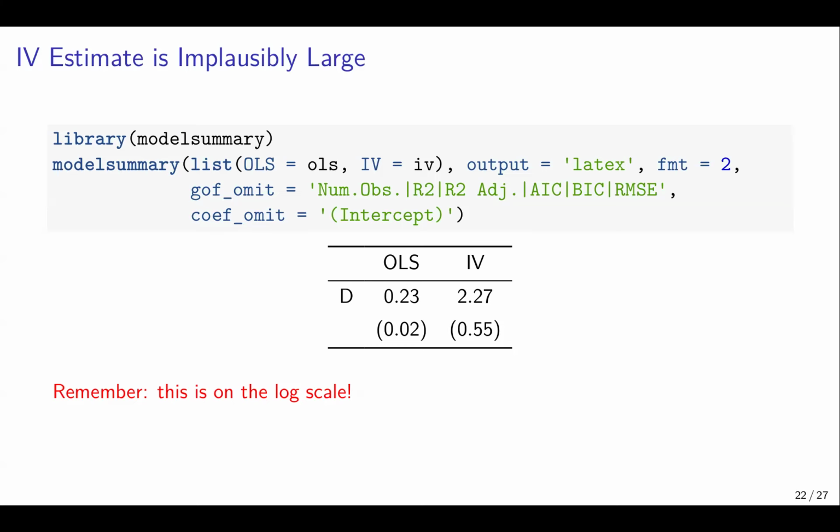That's pretty big. It's not implausibly big. We can sort of imagine that a college premium might have been 20% at the point in time when this data set comes from. It's a pretty old data set. But let's have a look at this IV result, 2.27. Remember, this is on the log scale. So this is not 2%. This is not 20%. This is over 200%. So that's really, really large. In fact, I would go so far as to say that that is implausibly large. If you see an answer like that, alarm bells should be ringing.